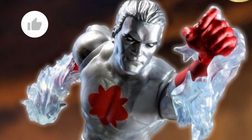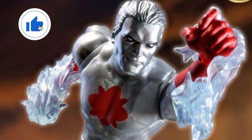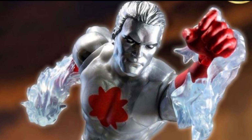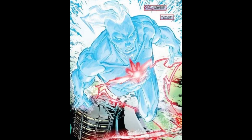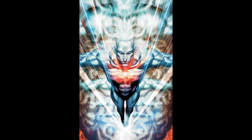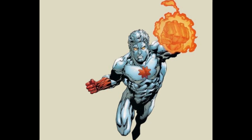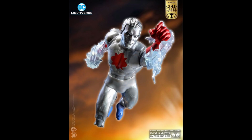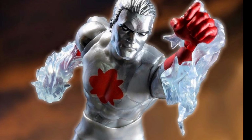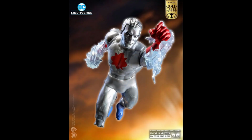This thing looks incredible. I love it. This is how I have hoped that they'd have him look. There's other incarnations of the character that I thought he might go with, but I'm glad he's going with more of a classic looking Captain Atom. He has the classic Captain Atom colors. I loved how they handled the emblem. Seems like he has some effects that you can attach to his hand. So everything looks fantastic, folks.